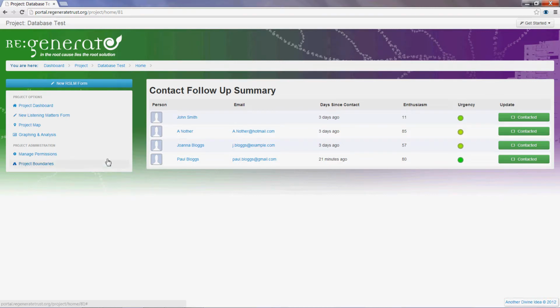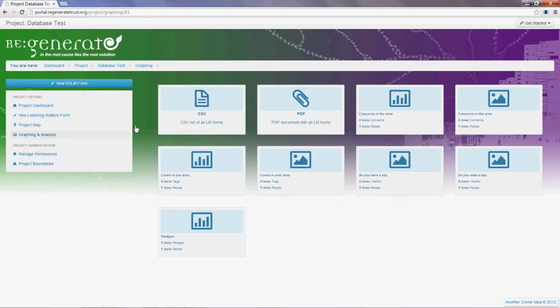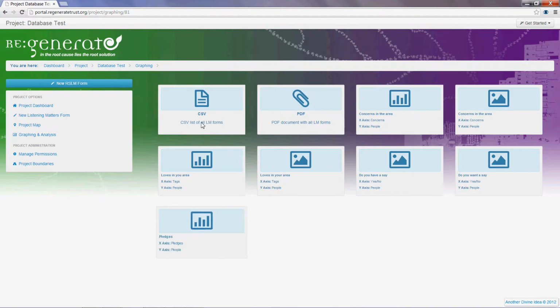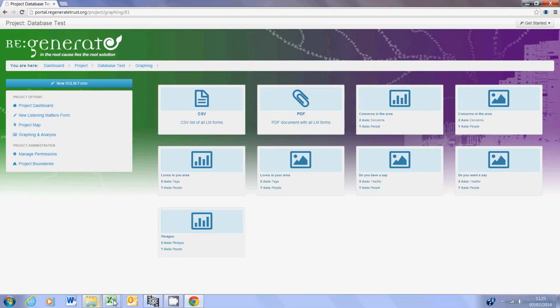So the last feature on this page is the graphing and analysis, which I can click on over here, and this brings up a list of options for ways in which we can start to analyze the data to display it in various ways. So if I click on CSV list here, it will download a spreadsheet, which once we open it up we can see just basically lists every last bit of data that is in the database, and if you're into spreadsheets in a big way, you might find that quite interesting.